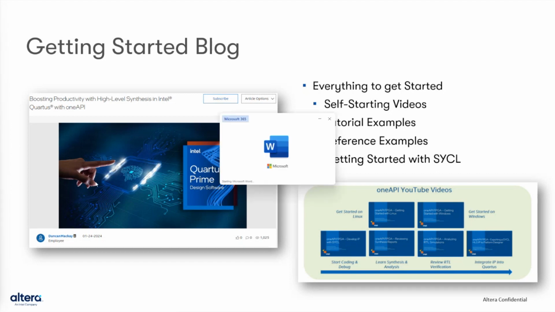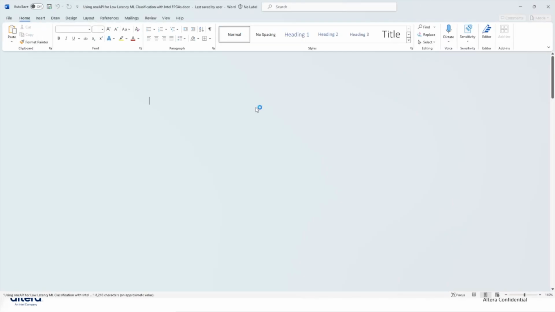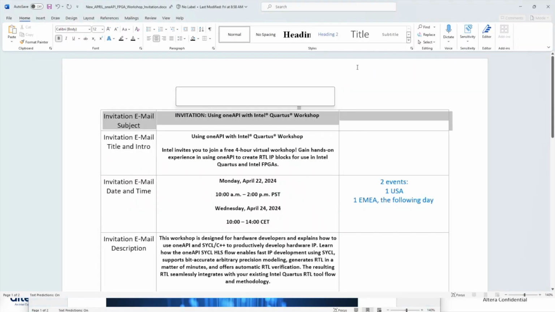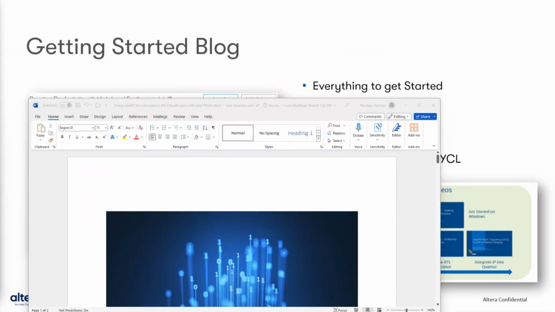So if you're on the Intel mailing list, sorry, I'm just opening my file there to get the exact details. Yeah, there is a training class Monday, April 22nd in US time frame. I can put this again into the chat window, everybody. But you should have got an email on that, USA time. There's some details on the training class that's coming up.